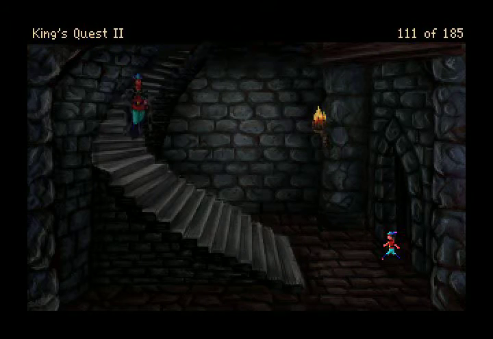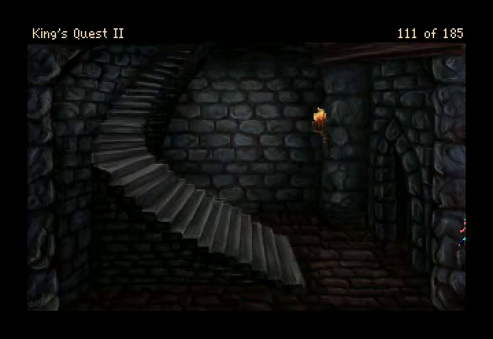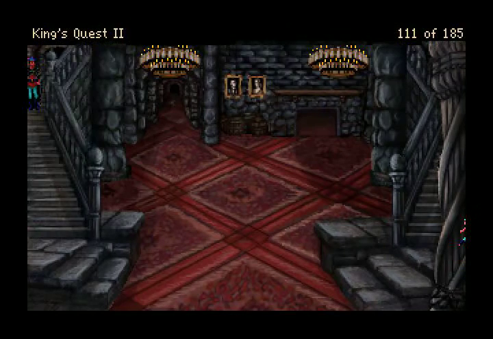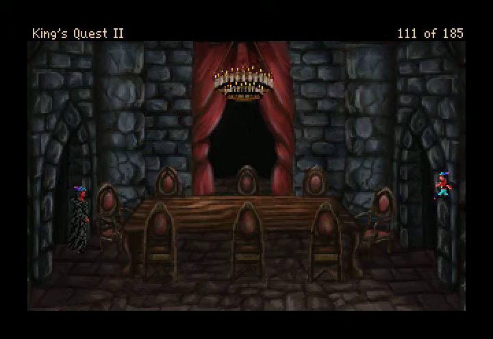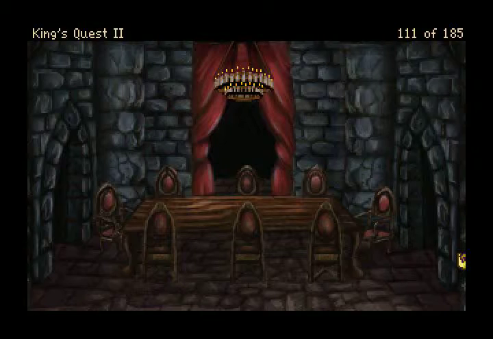So let's go down, go to the other. Yeah, I do have to give AGD Interactive props on not making us die in stupid ways, because the original King's Quest II would totally do that. In fact, most of the King's Quest do that. Okay, I don't trust red doors. So let's go through this bland-looking door.